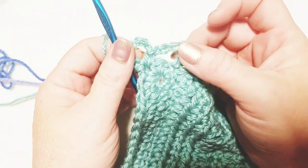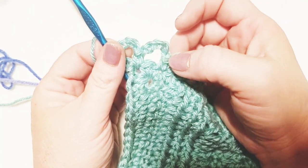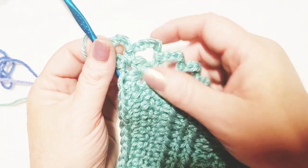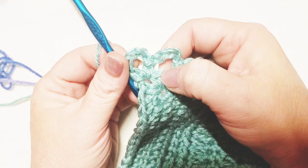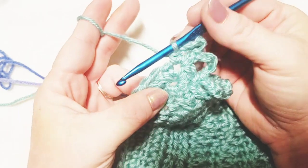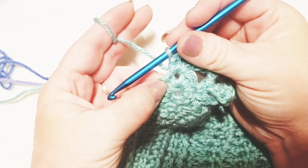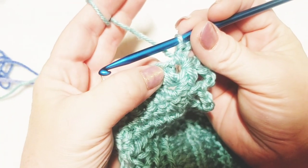And to keep your project even, because it's very possible that you're going to have to adjust as you're getting close and skip a different amount of stitches than what you've been doing along here on the side, you're going to make sure that you refer back. I only skipped one here. So when I come over here on this side, it's looking like this. I'm going to only skip one stitch. And for me, that's this little stitch right here.